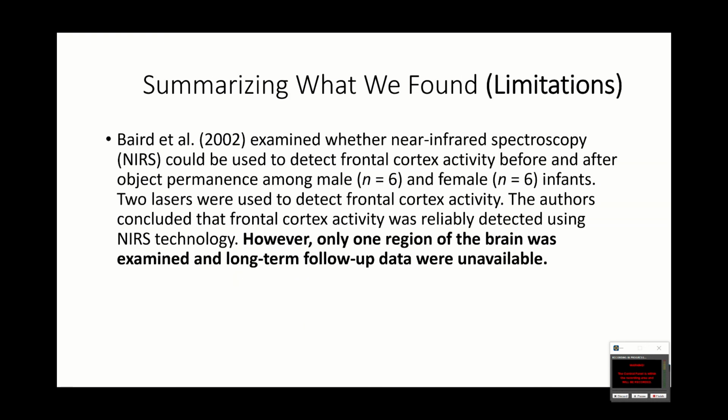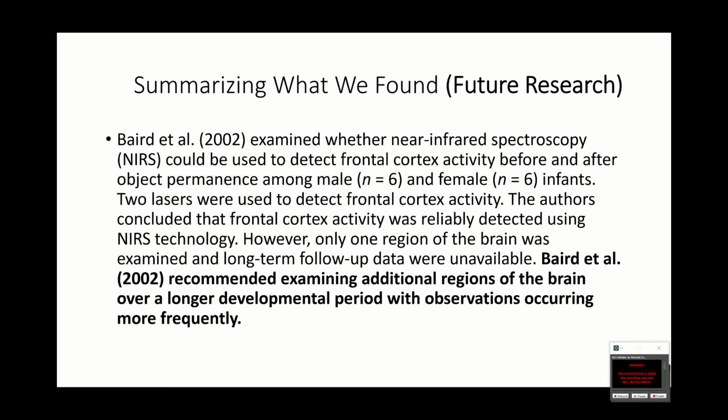And then we can specify limitations. One of the limitations was that only one region of the brain was examined. Another was that long-term follow-up data were unavailable. And then finally, for future research, we can again throw in a citation there. Baird et al. recommended examining additional regions of the brain over a longer developmental period with repeated measures or more observations more frequently. So again, this is basically the future research is just addressing the limitations that were specified by the authors. So that's everything for now.